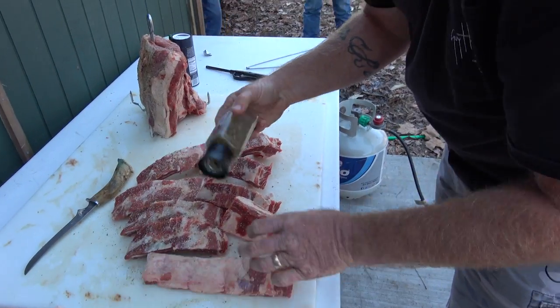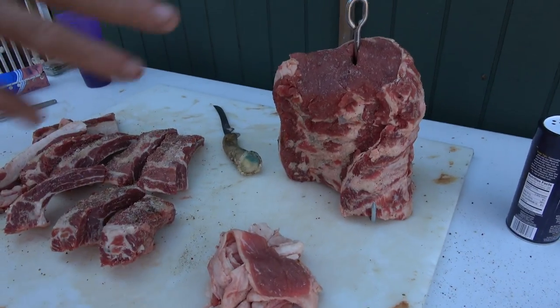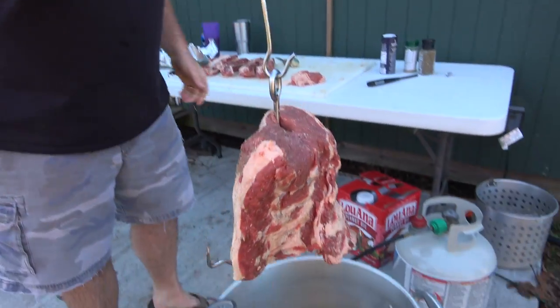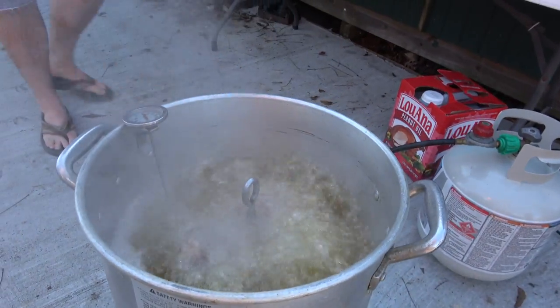So on the whole roast, we get all those steaks, this big loin, all them ribs, and out of 17 pounds, that's all that's left over. Okay, so this roast is about 8 pounds. We're cooking it for 3 and a half minutes per pound, which equals 28 minutes. Very important: 28 minutes at 350 degrees. When you put it in the oil, it will reduce the heat, so if it cooks in between 325 and 340, that's dead on. There we go.